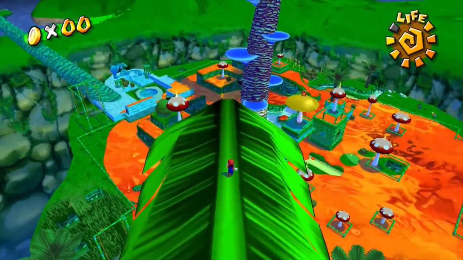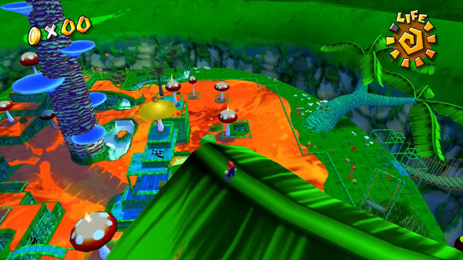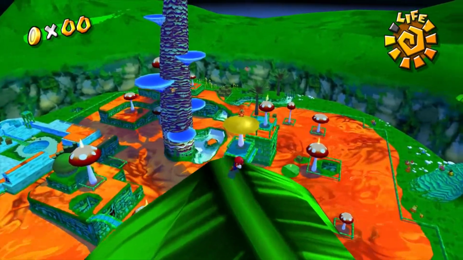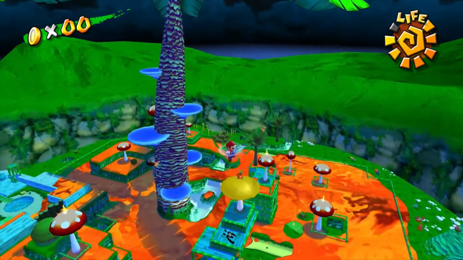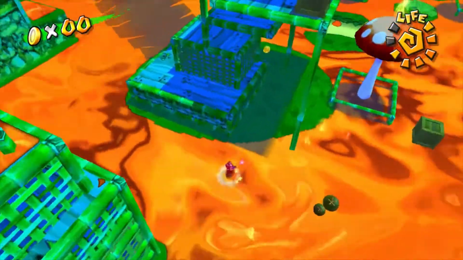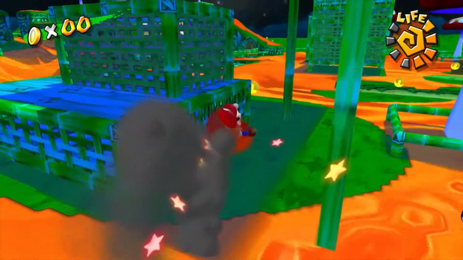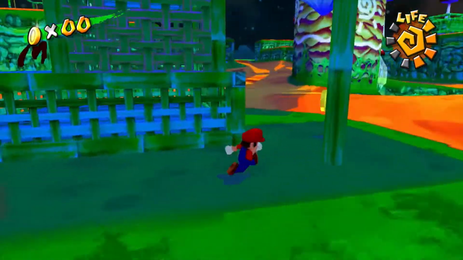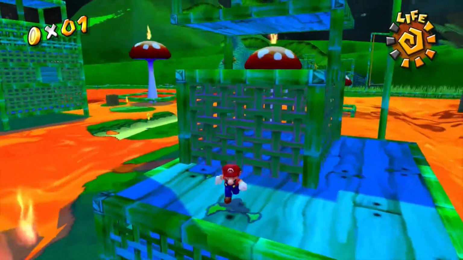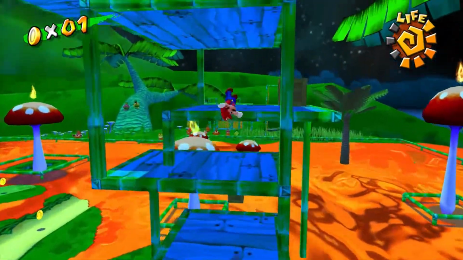Now, if you make a perfect jump, you need to have enough health for this as well. You can make it up there. Alright, come on. Alright, jump for it! Well, I did it. I guess I still got it. And there's a coin over there for health. Ooh, that was close. But we did it.